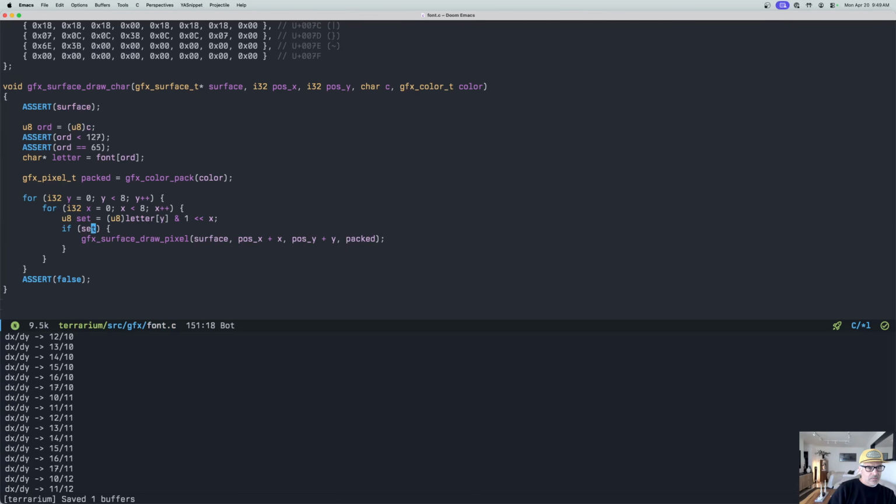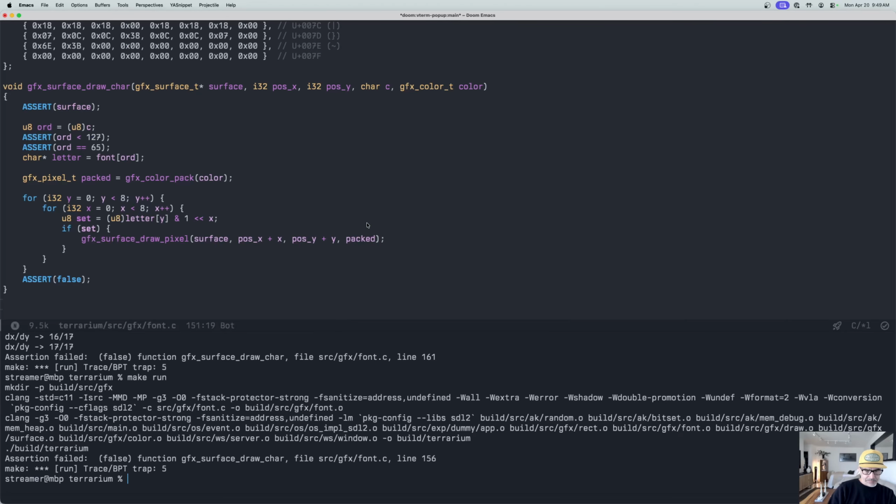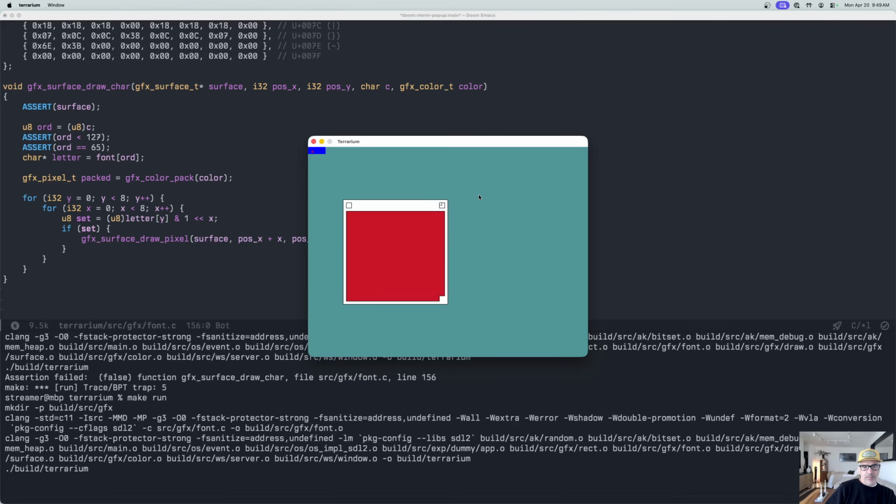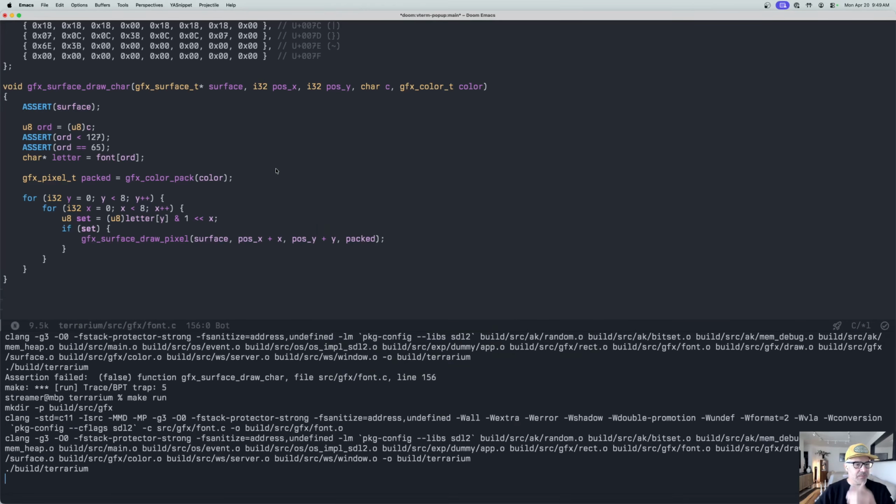And this is dumb, but if this works... why? Okay, well that works, but why?